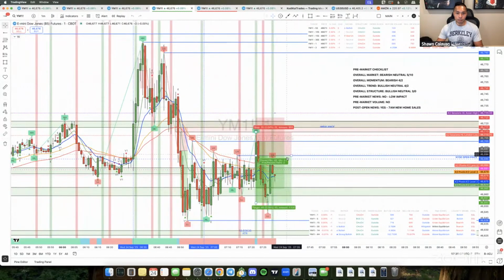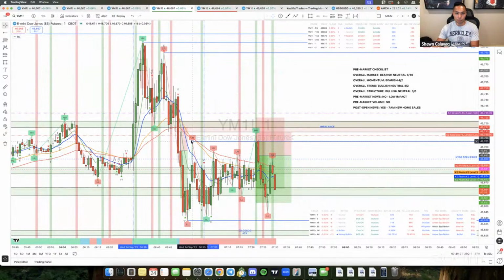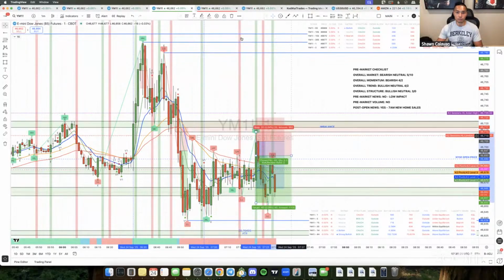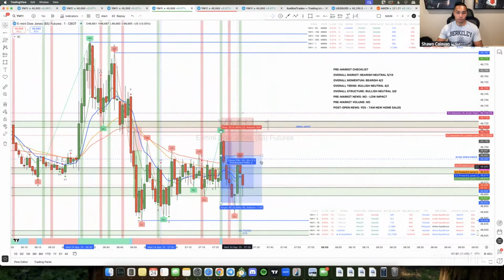Anyways, guys, if you took the sweep here, it looks like both of the sweeps would have worked out. So we had a sweep right here from this lower high. Price swept from there. If you took the sweep from this lower high, it still would have hit. So either way, two sweeps over here would have played through. I'll color this blue so that you guys know that they're sweeps, not directional moves. Basically had two sweeps here follow up on each other.